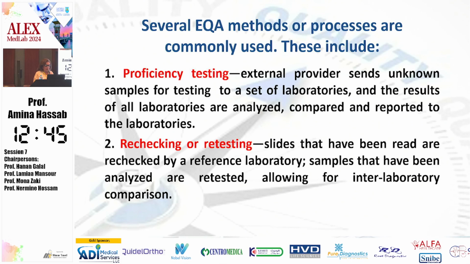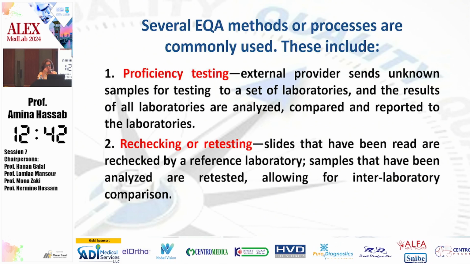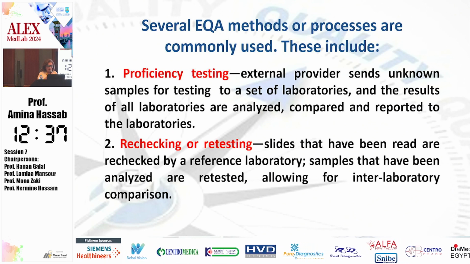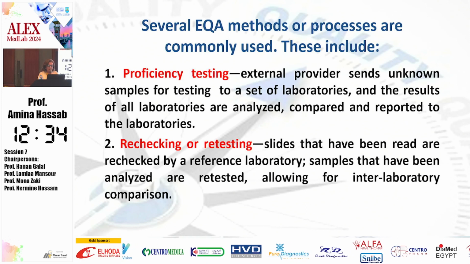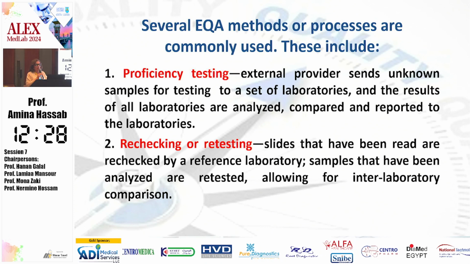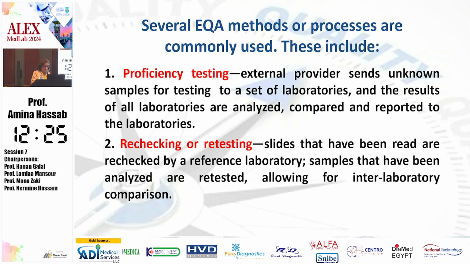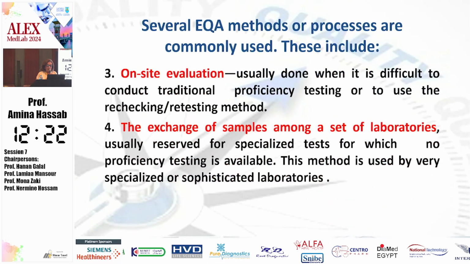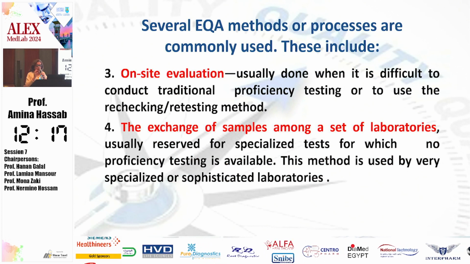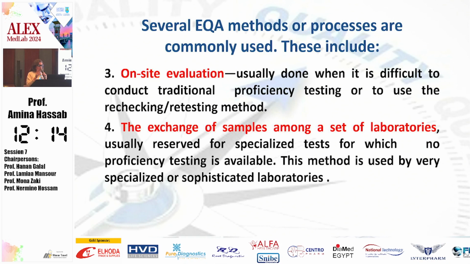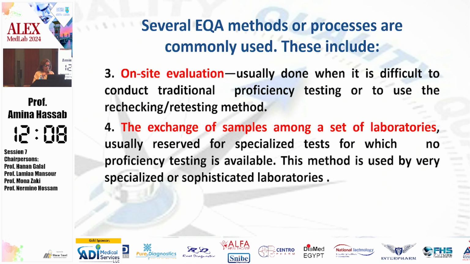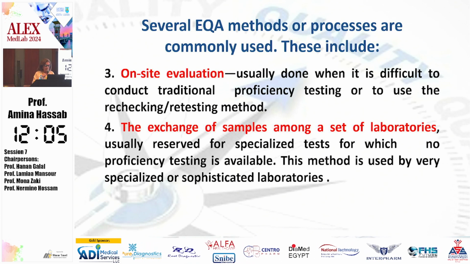Proficiency testing, you all know what it is. Rechecking or retesting is like when you want to recheck slides that have been read by one operator or one specialist, and you are checking it by another specialist reading these slides, or repeating the test by a different operator. On-site is usually done when it is difficult to conduct proficiency testing. Not every test you can have proficiency testing for, and this is where you need to use on-site evaluation or the other methods of inter-laboratory comparison.